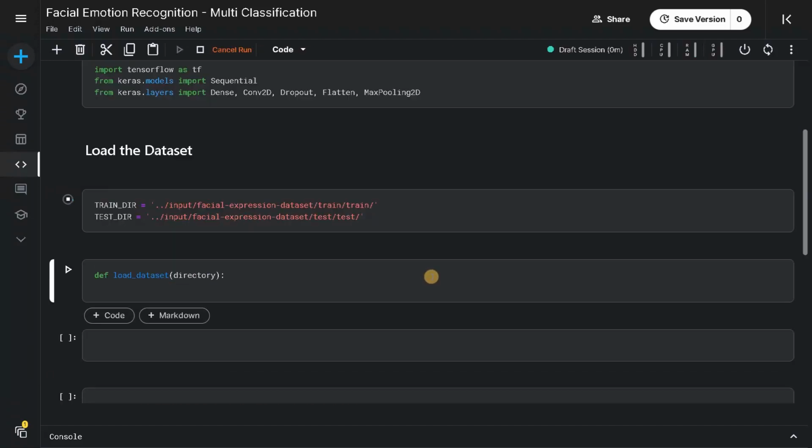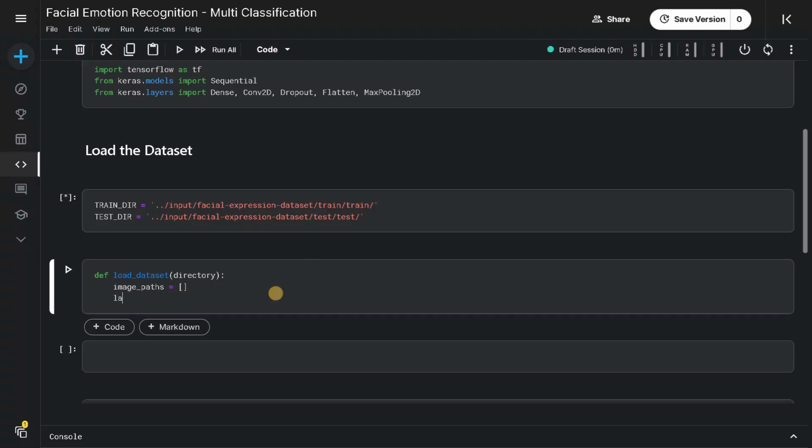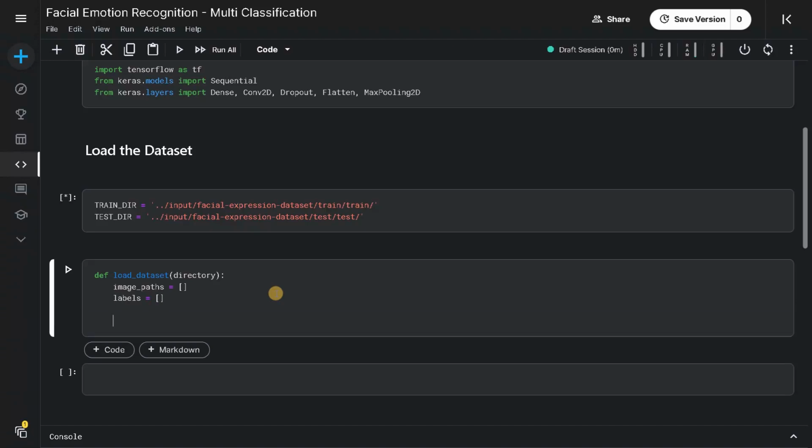I will run this again. Now image paths equals this, labels equals this. We are just initializing two lists, image paths and labels.